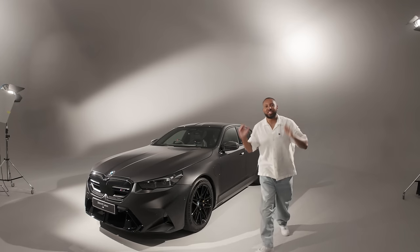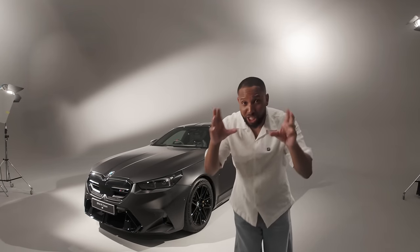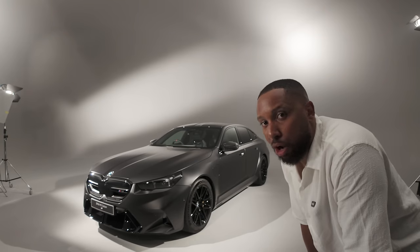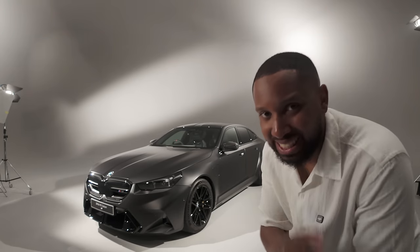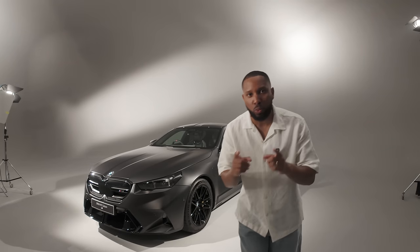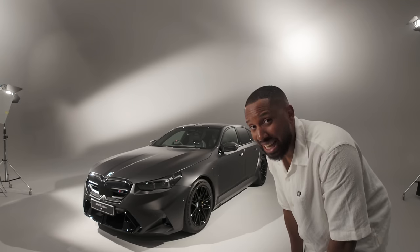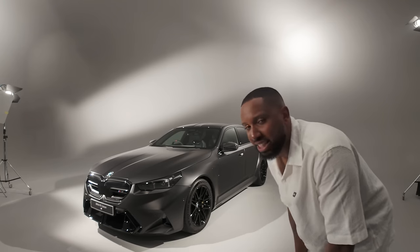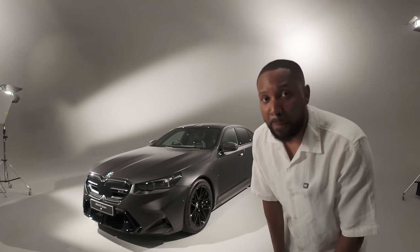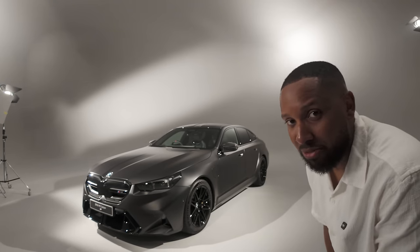So that is the new BMW M5. It's an exciting step in performance and efficiency — a demonstration of what hybrids should be. It'll be interesting to see what this car is like on track and on the road, and I'm excited to see what the magicians at BMW have done to ensure that despite its increased weight it still performs like an M5. Judging on the looks alone and the sound, I think this is an incredible car that will define the next generation of M enthusiasts and potentially be one of the most memorable M5s of all time.